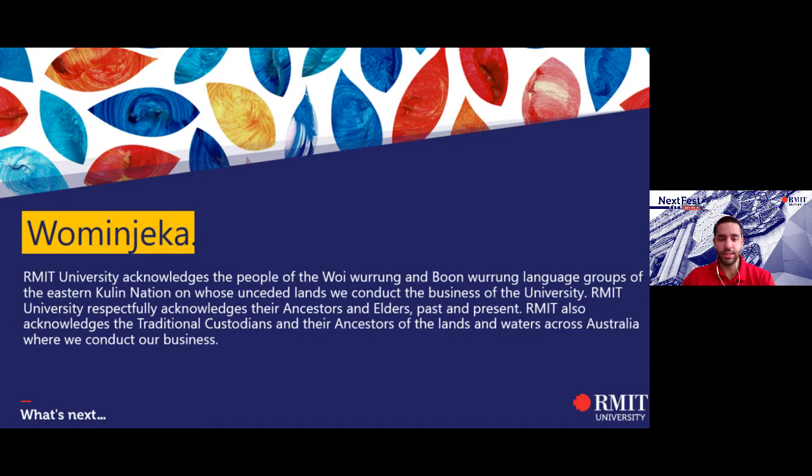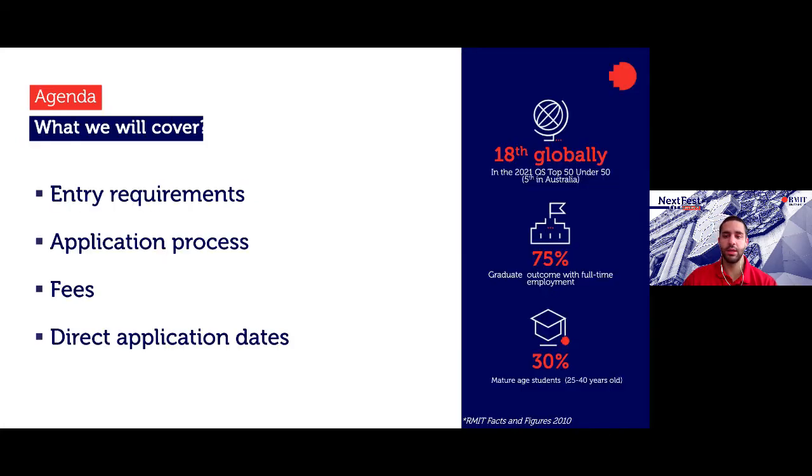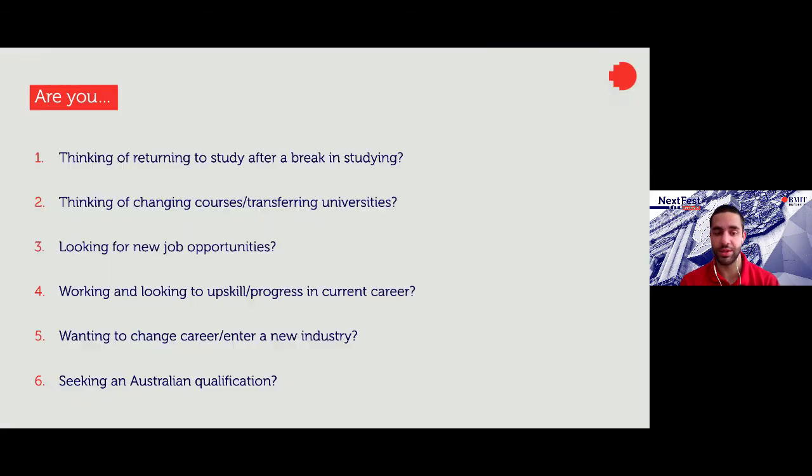So now on to today's agenda. We're going to be covering a few things today, but today's agenda will include entry requirements to different study levels, the application process, fees for different study levels, and important application dates. If you have any questions, please pop them in the live chat and we'll be able to respond to you live. So before we get started, may I ask you guys to answer these questions listed below.